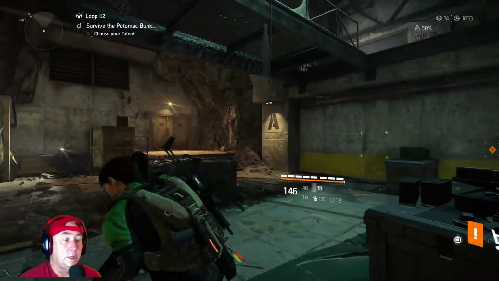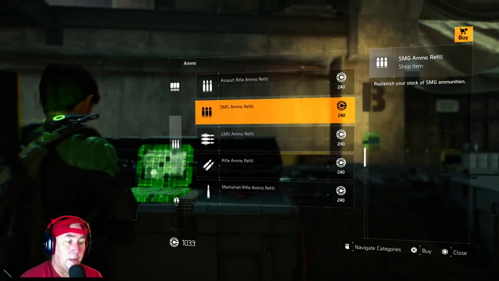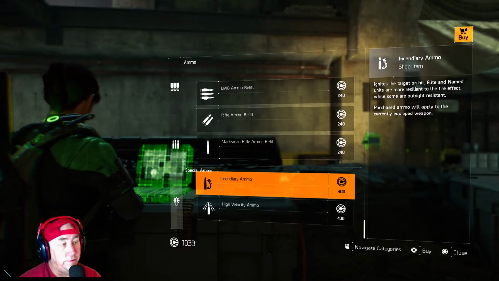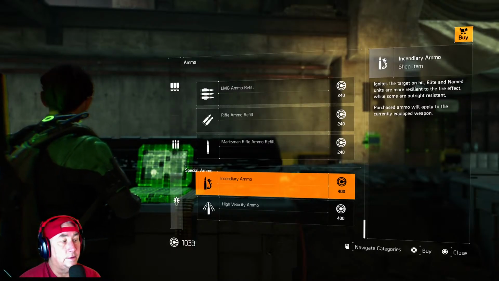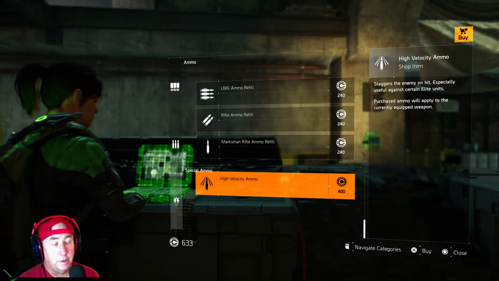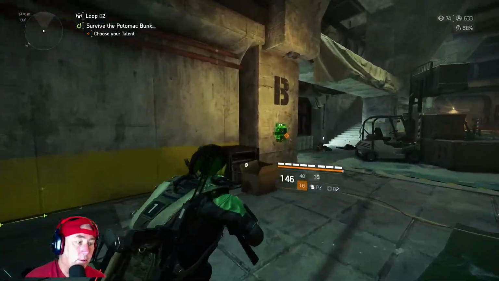Oh, you do. See? You go to your pistol. Go back to here. Buy these fire rounds. And send... I can't say that word. Incendiary rounds. It's early in the morning. I couldn't even say it last night. But just like that, you'll see how I pin the enemy or the boss.